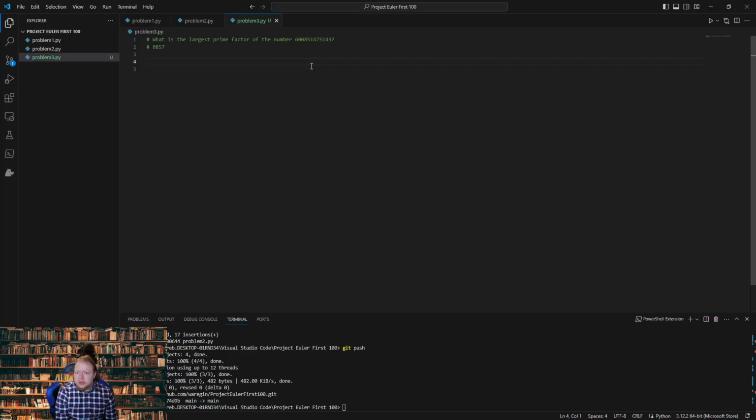So first, let's define a method to check whether a number is prime. Python convention is all lowercase with the underscores. So is prime: is this number prime?